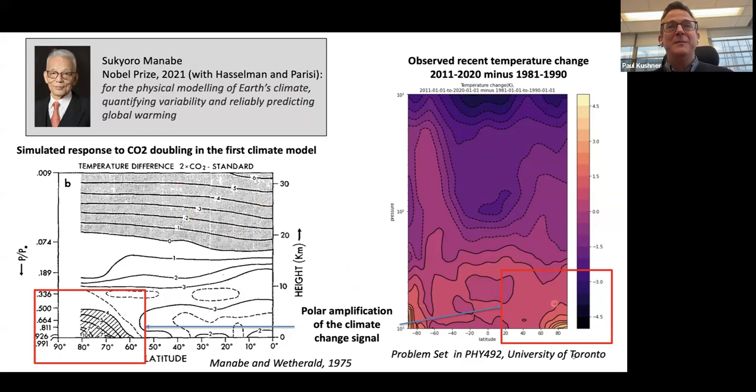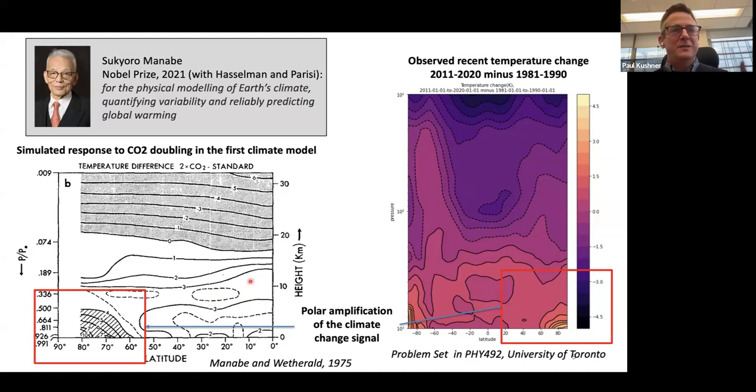And I like to think about this. This is a problem set exercise I set for our introductory graduate course in atmospheric science: take a couple of decades out of one of our reanalysis products, or reconstructions of the last few decades of variability. This is not a very robust or statistically sound analysis, but just take 2 decades and compare them. Take the 2010s onward, compare those to the 1980s. This is zonal mean temperature. And you can see this signature, which is arguably human influence of carbon dioxide: polar warming, stratospheric cooling, tropical subtleties in the tropics that might be discussed.